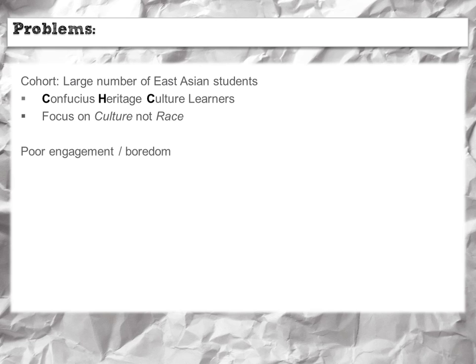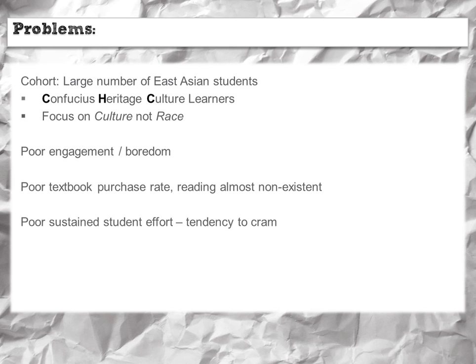Now, the problem was that I had very poor engagement for what was a very word-based theoretical subject, sitting in accounting, which is a very numeric-based course. Students just wouldn't buy my textbook, and those that did would just basically not read it. I had very poor sustained effort in the classroom and a tendency to surface learn and just cram everything at the end because it was an awful subject for the students.